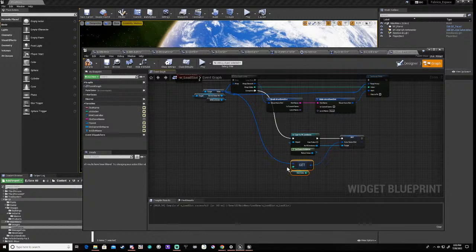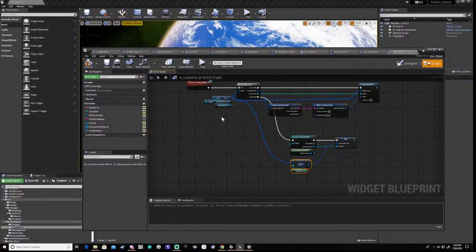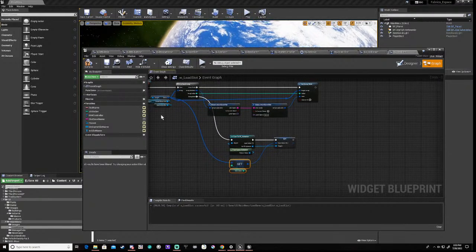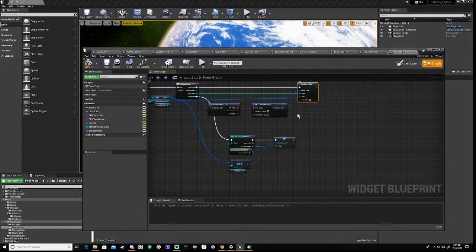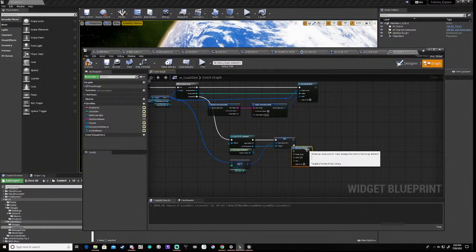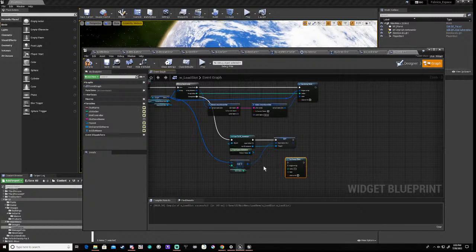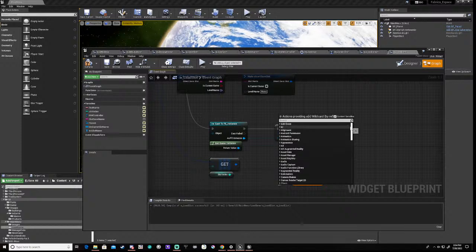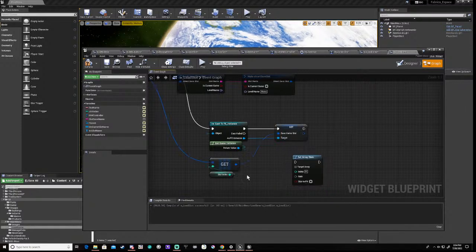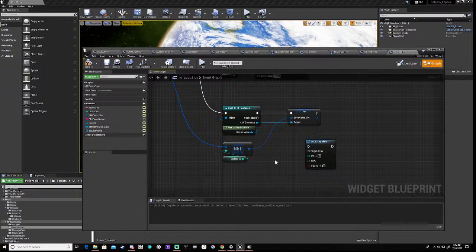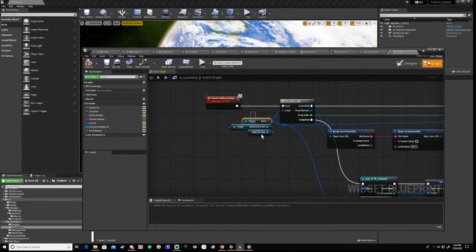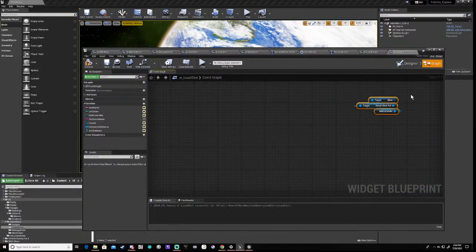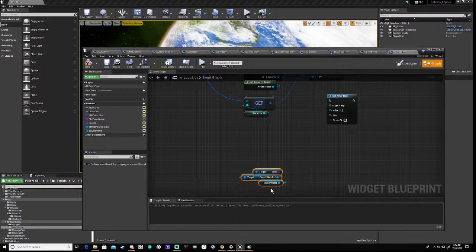Except we've got one thing we need to do. We need to get a copy of this, and then we need to do this again. But in this case, this should be make item, but anyway. In fact, what we'll do is just copy that down here, because we're going to use it a couple of times, so there's no reason not to.